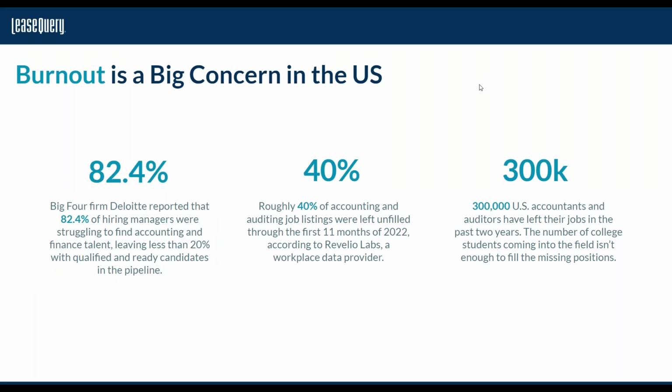So here, the theme is that burnout is a big concern in the US. I'm just going to read these one at a time because they make very different points. The first one kind of speaks for itself. 82.4% is the number here that we're going to focus on. Deloitte reported that 82.4% of hiring managers were struggling to basically fully place all of their open roles.